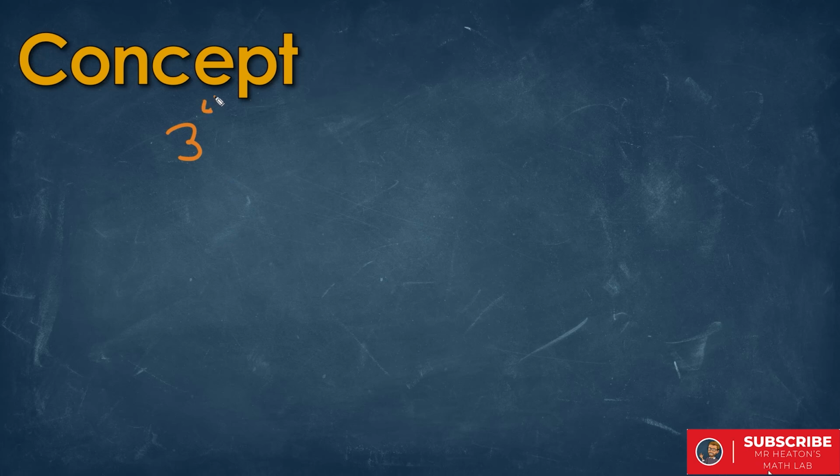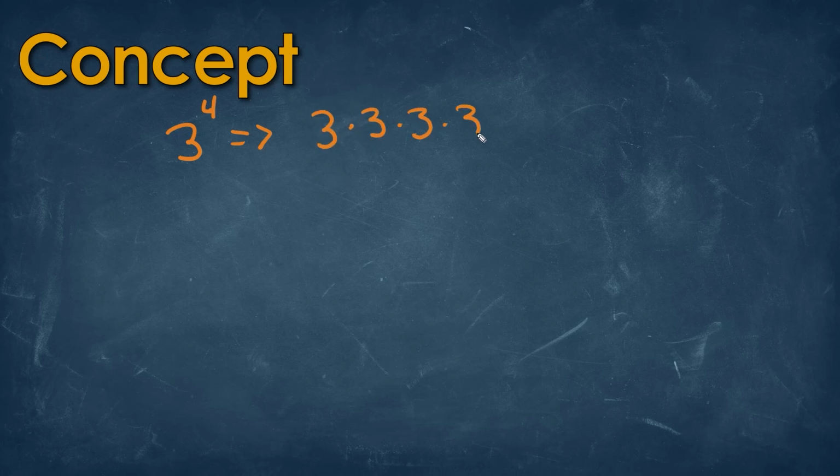Let's say we have 3 raised to the 4th power. What that means in terms of exponents is that we have this value of 3 and it is multiplied a total of 4 times together. So we have 3, which we call our base number, and then we have our exponent, which here is 4. So 3 as our base multiplied 4 times: 1, 2, 3, 4. If we multiply that, we would get 9, which are these two values here, multiplied by another set of 9, 3 times 3. So then we can just multiply 9 times 9, which would be equal to 81.